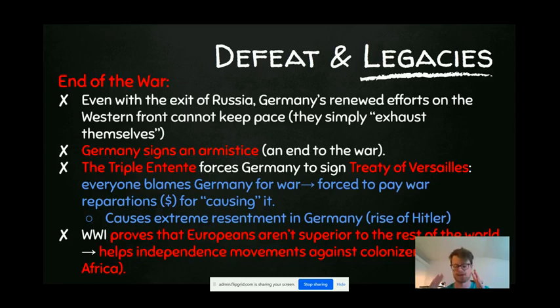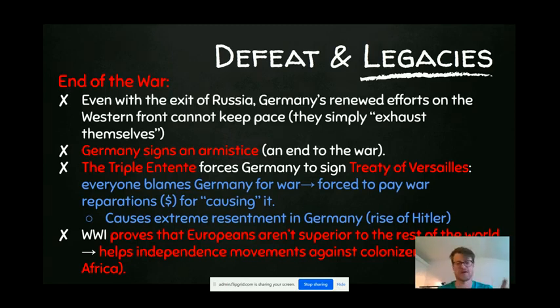Now, to specify, all that an armistice is, is an end to the war. It's not a surrender document. It's more like a ceasefire, if anything. But what comes out of this is that basically the Triple Entente, which is Britain, United States, France, those three specifically, look at that as a surrender document, and they force Germany to sign what is going to be called the Treaty of Versailles. Now, I know it looks like Versailles, okay, right there. There we go. Versailles.